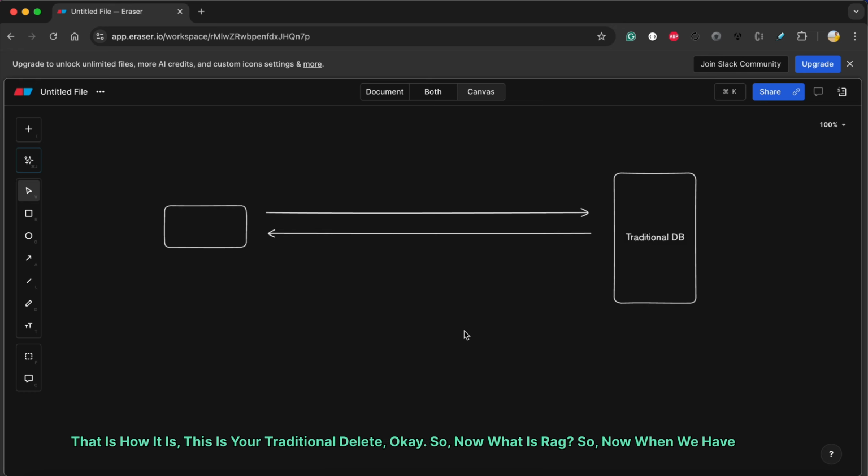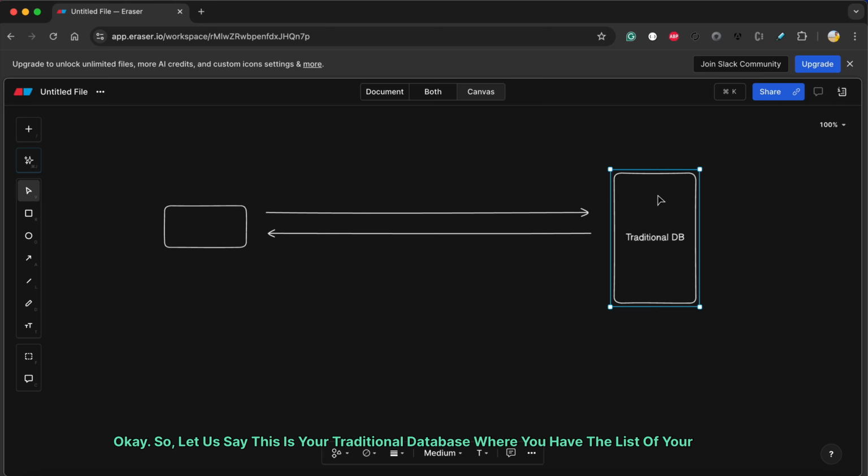Okay, so now what is RAG? Now that we have introduced AI, we want to enhance our application with AI capability. Let's say this is your traditional database where you have the list of your orders, business, whatever it is.